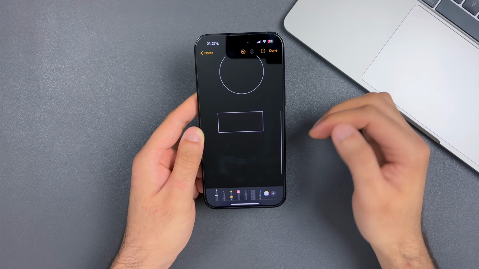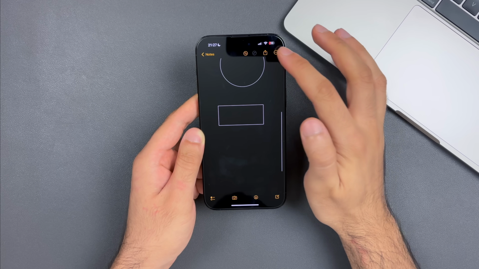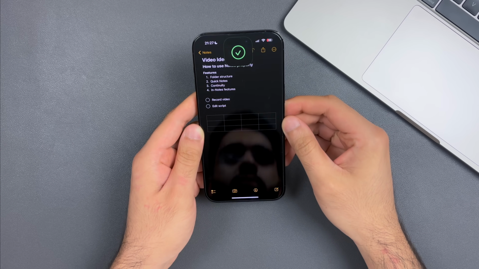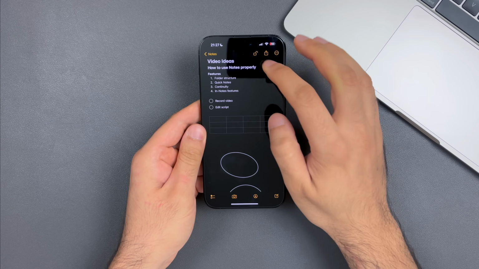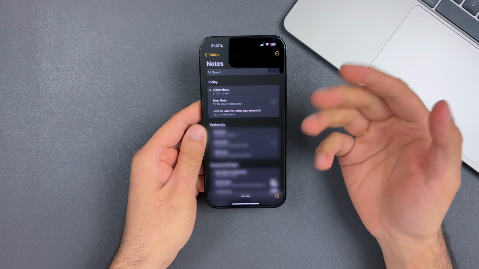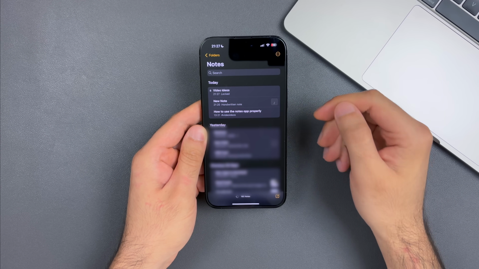You can also lock and unlock more confidential notes with Face ID by selecting the 3 dots in the top right and pressing lock, and you can see that a note is locked by the little padlock to the left of the title. This is great if you have IDs or documents like bank statements saved in your notes.